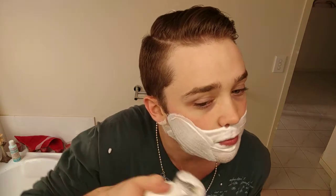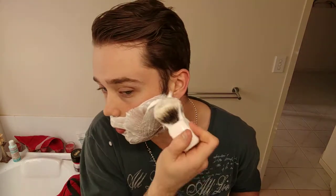Speaking of boar brushes, I'm about to buy a boar brush, a 30mm boar from Whipped Dog. How awesome is that going to be? Can't wait for that.